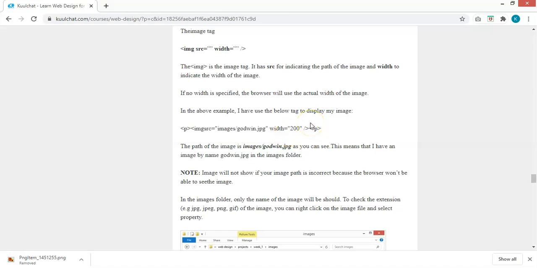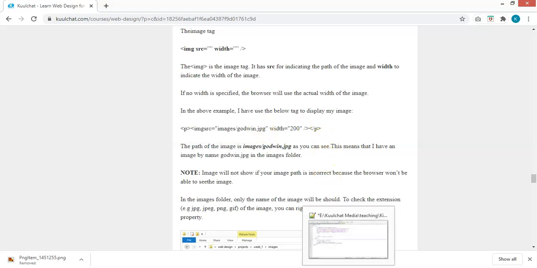Of course, you can also have the width in percentages. If the width is in percentage, it takes the percent in relation to the screen size. So the bigger the screen size, the bigger the width, the smaller the screen size, the smaller the width, based on the percentage.